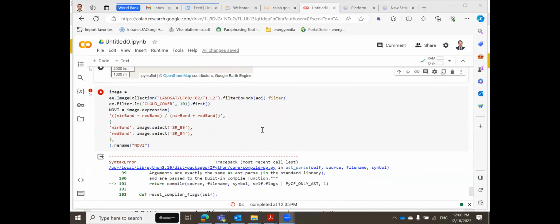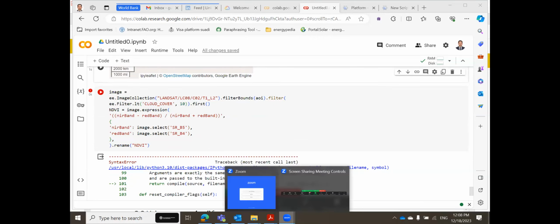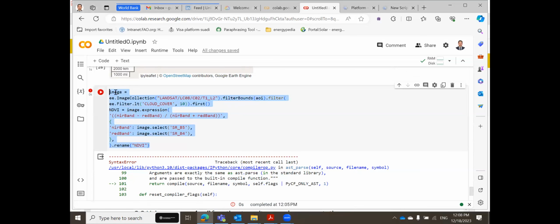Yeah, I understood. As I mentioned, when you do the copy pasting, sometimes the indentation can go wrong. If you see in my case, the code has alignment, so the extra spaces are not there. It works in my case, but you have to remove the extra space, let's say in front of dot image collection. Okay. Can you go up?